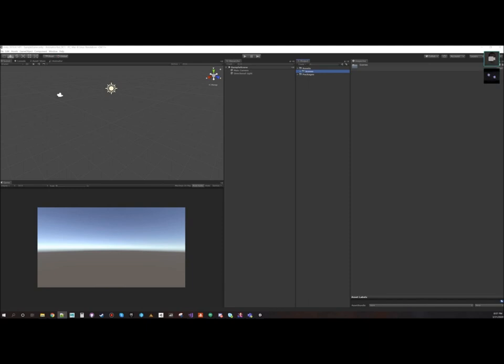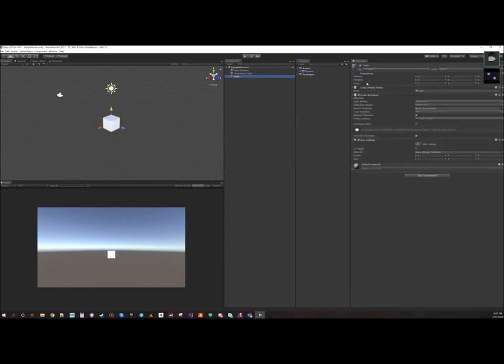Here's an example. I have created a new 3D scene. There's nothing in here. What I'm going to do is right-click and create a cube. Okay, there's my cube. It's all set at 0, 0, 0. I can frame into it, a beautiful little cube. And if I grab an axis, you'll see I can move it left and right. Okay?